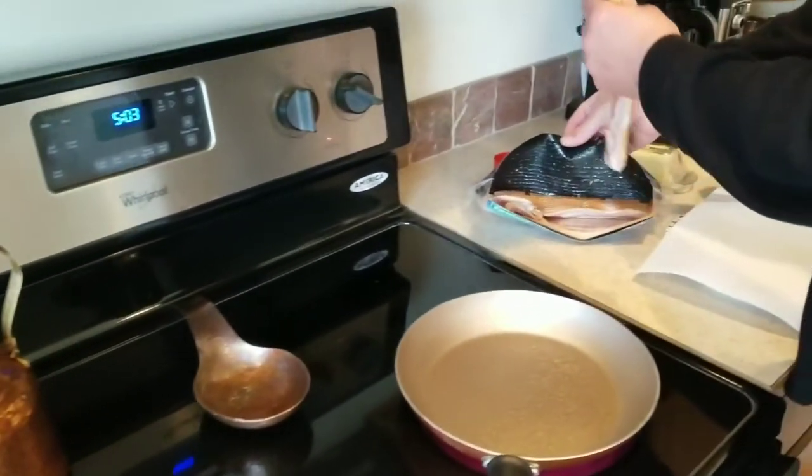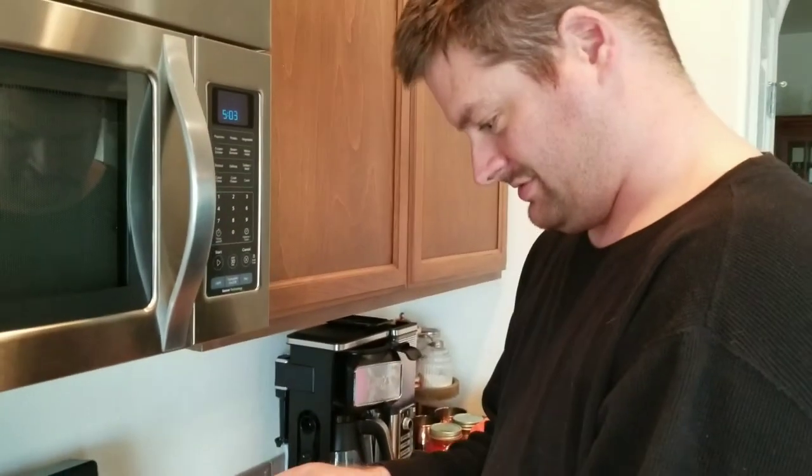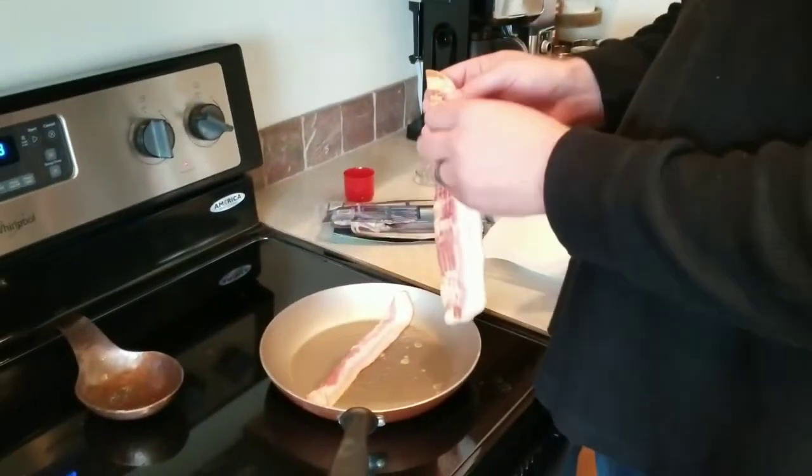Next up, we cook up the bacon. Yes. Bacon!